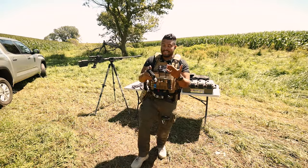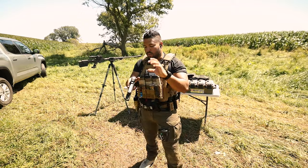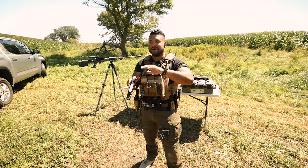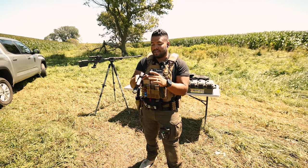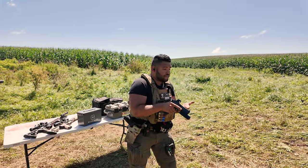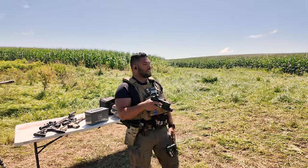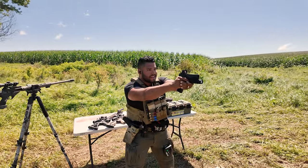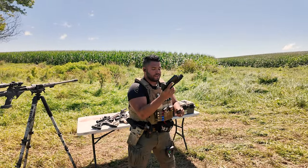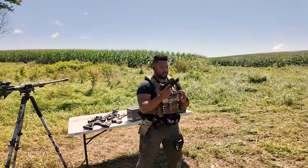That red dot is plain as day — it's crisp, it's clear, the window is large, and it's got a good field of view. I mean, other than this being a reflex open sight, I'm a fan of the red dot. It does remind me of the Defender, I believe the one by Vortex.